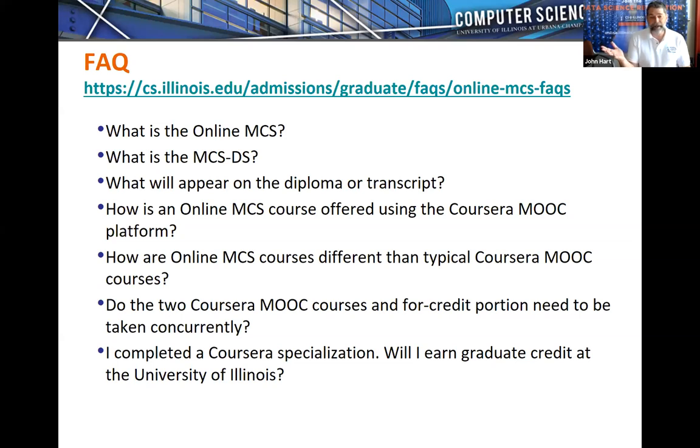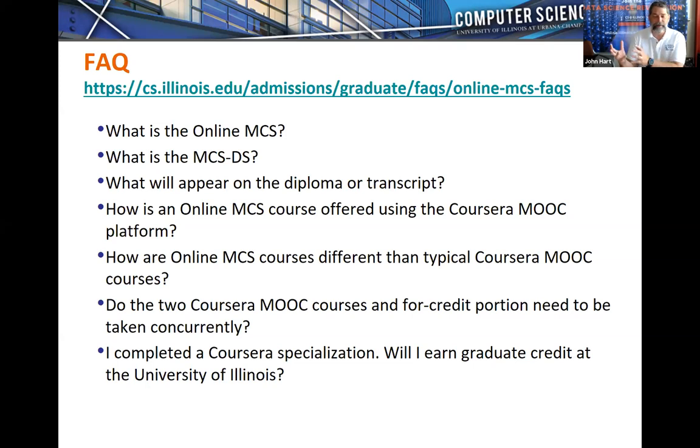A Master of Science degree requires a thesis, and you would work with an advisor and write a thesis that you would have to defend. And that would be part of your degree requirements. And typically we see students that want to do research in computer science write a thesis and do a Master of Science degree. We don't have an online version of the Master of Science degree. The Master of Computer Science is designed for professional preparation and does not require a thesis.